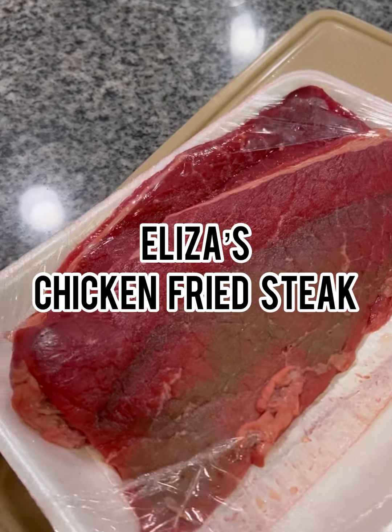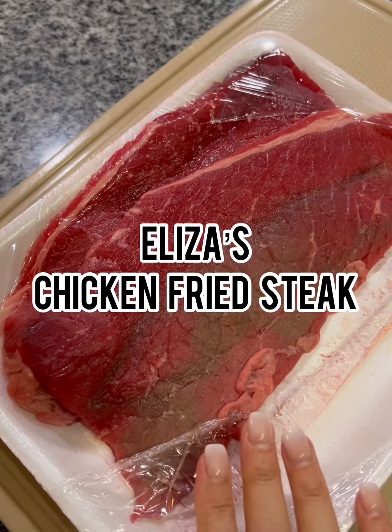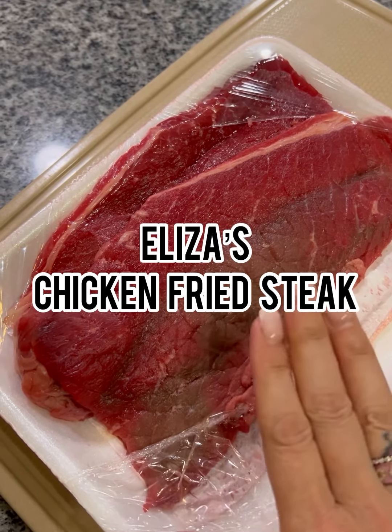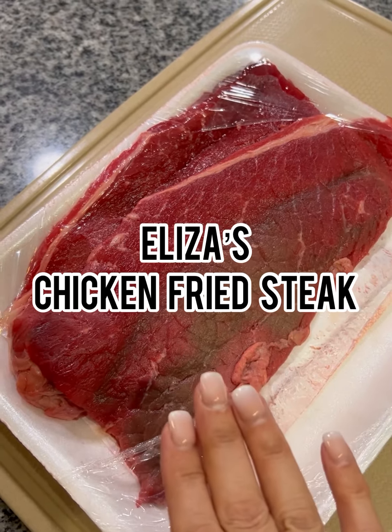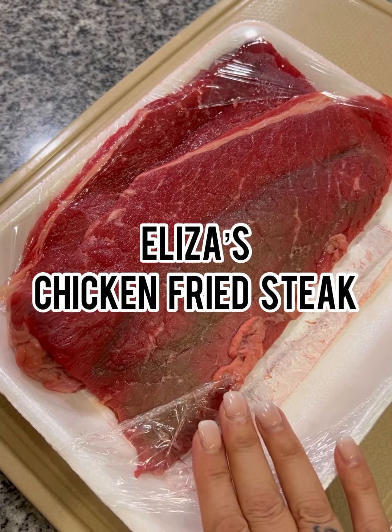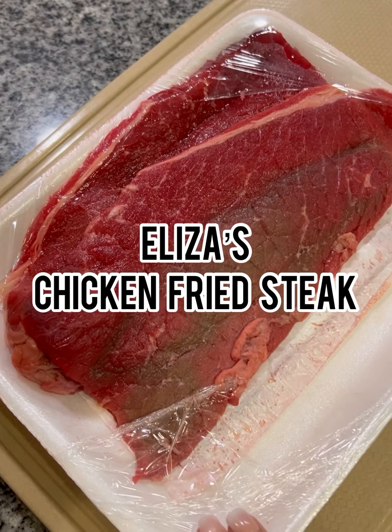Okay, peeps, one of our Facebook members was at a restaurant yesterday and he got country or chicken fried steak. So I decided, you know what? I've never tried it. I've never made it low carb before, but that's what we're gonna have for dinner. Stay tuned.